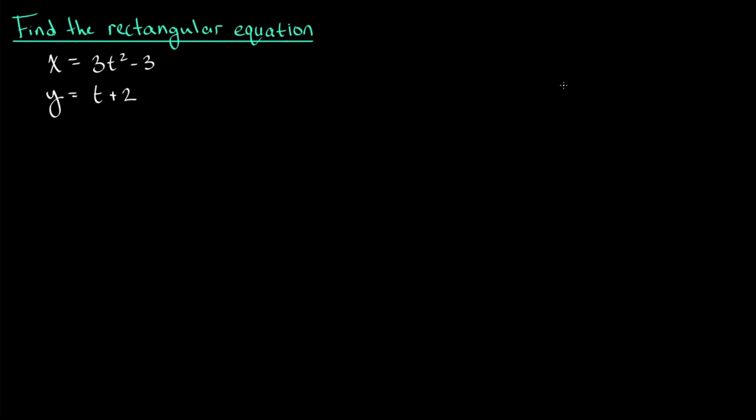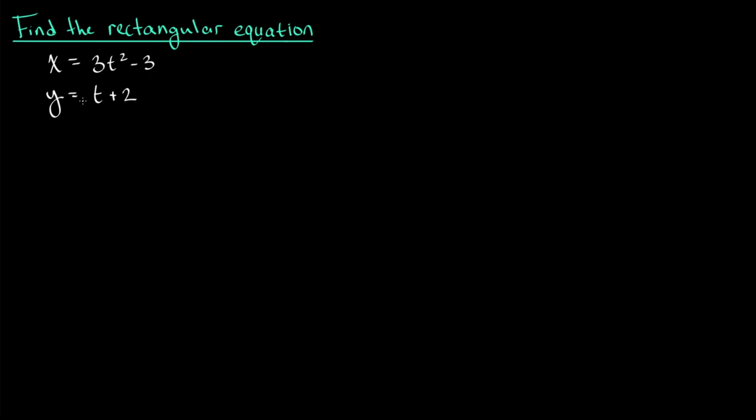All right, assuming that you've given it a go, let's get this done here. So essentially what we want to do is eliminate this parameter, or you could just say we want to kill the t. We want to get rid of all mentions of t here and just have an equation expressed in terms of x and y. And in order to do that, we can do all of these manipulations. We can solve one of these for t and substitute it in, or in other cases, we can use trigonometric identities. You're just going to get a ton of practice with this.